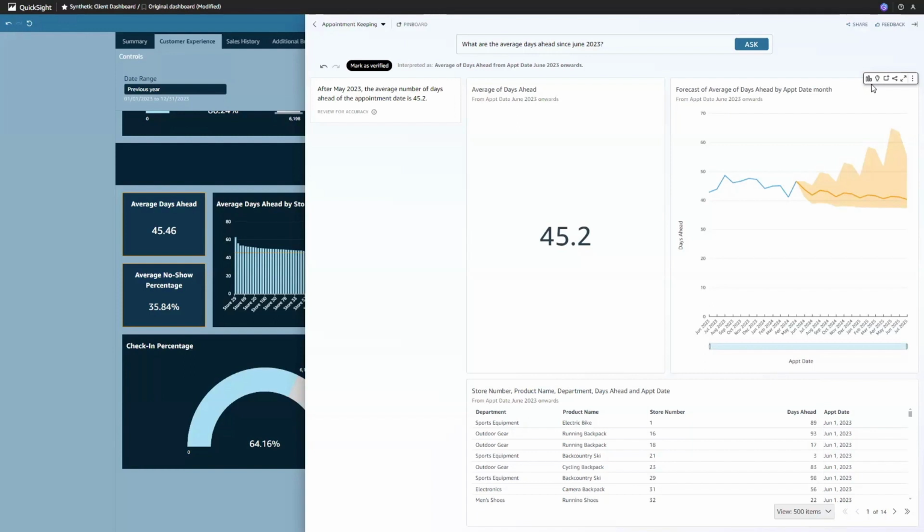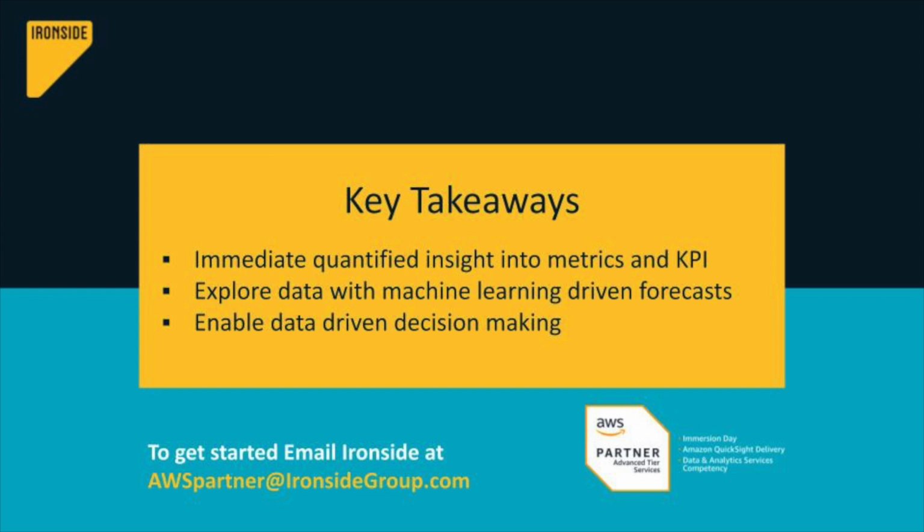We might try different strategies in different stores for mitigating the cost of customers not keeping appointments. Some might start overbooking if there's a chance of no-shows, or they might charge a no-show fee to discourage customers from skipping appointments that they've booked. Regardless of the approach, it'll be key to monitor results in a quantifiable way, including what the forecast would have predicted without the initiatives. QuickSight and Q give immediate quantified insights to those machine learning powered predictions.